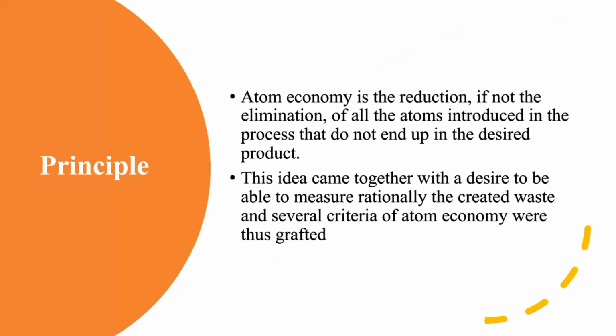The principle of atom economy. Atom economy is the reduction, not the elimination, of all the atoms introduced in the process that do not end up in the desired product. This idea came together with the desire to be able to measure rationally the created waste, and several criteria of atom economy were thus crafted.